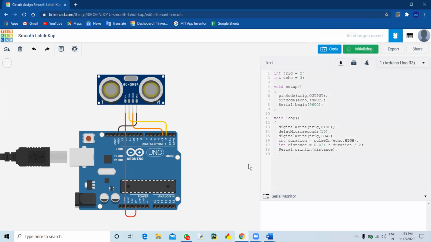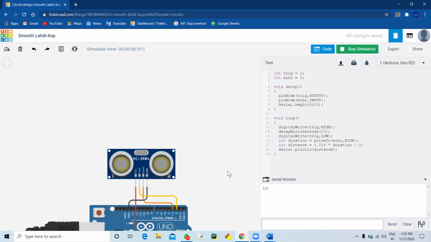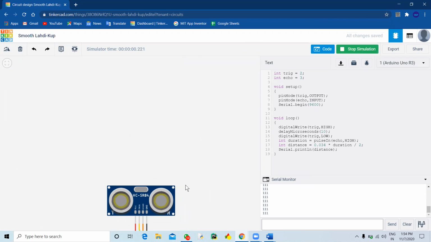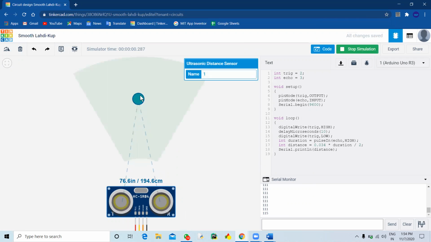So let's try running this. Now you would be thinking that we have echo inside this ultrasonic distance sensor, but where are our object and trig? So see, when you click on the ultrasonic distance sensor, this is the object. So now when we run it, see, it's 271, and there is a little bit of difference because it's in Tinkercad. I don't know why. Maybe there are some glitches, but see, it's printing it. Okay. So here you can see this is the device.